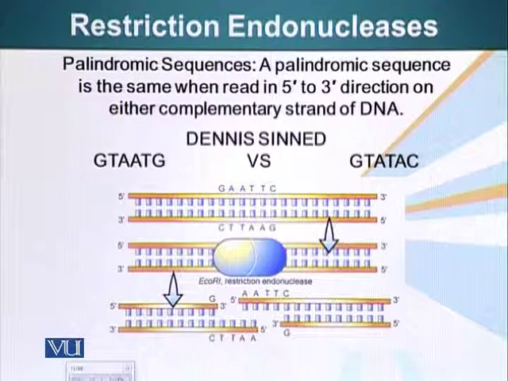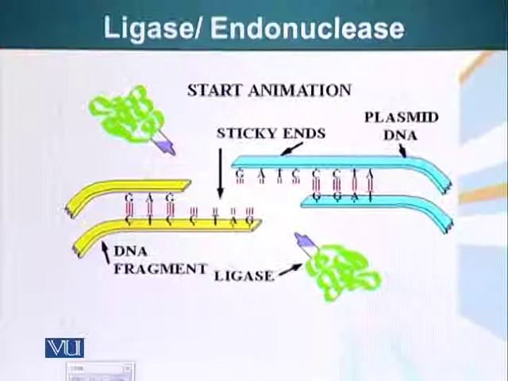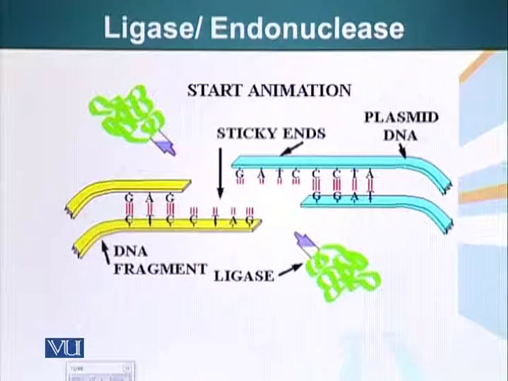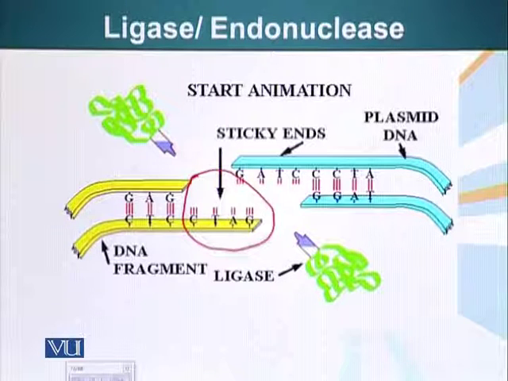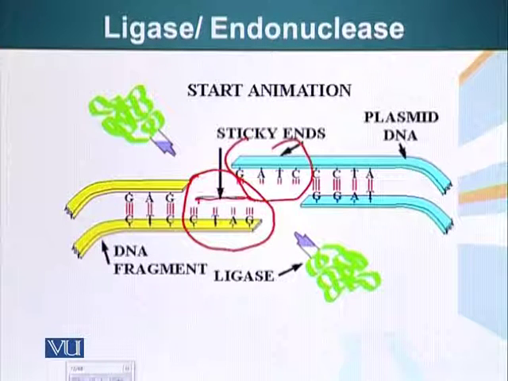These enzymes, restriction endonucleases, cut DNA at specific locations, which are generally palindromic sequences. And when they cut the DNA at palindromic sequences, some of these enzymes can generate sticky ends. What do I mean by sticky ends? Some of these enzymes cut DNA so that they leave single-stranded DNA in which the bases are exposed, and these bases have the ability to form hydrogen bonding, which you can see right here. So they can form hydrogen bonding between complementary nucleotides or a fragment of DNA with the complementary nucleotides.